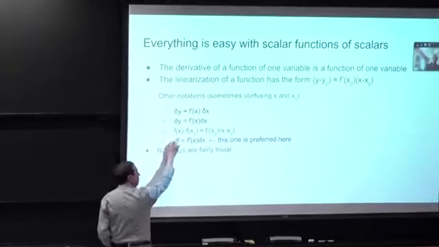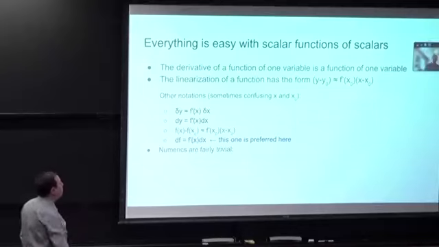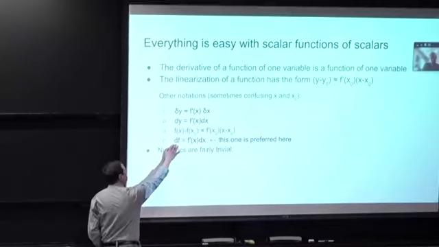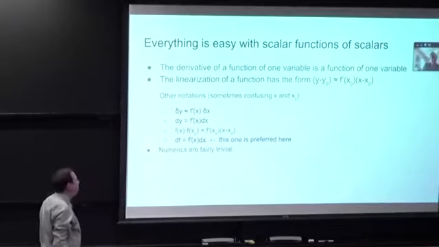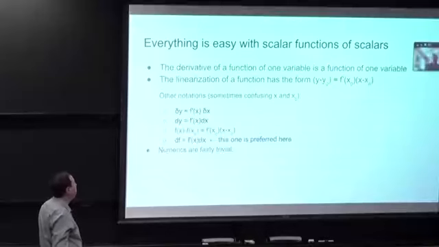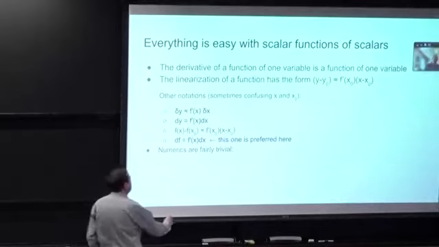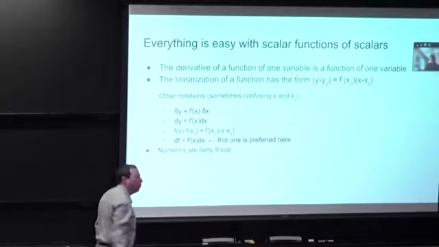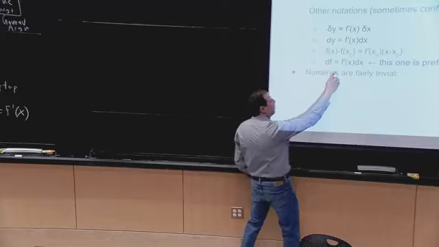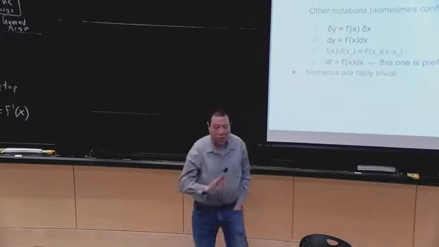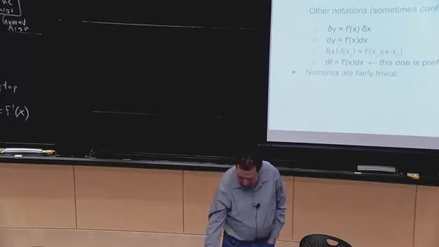Here's the linearization. Instead of just using y's, I'm using f's over here. And this one is my favorite, where if y is equal to f of x, so in fact there's no real y at all, if you just have a function of x, then df is equal to f prime of x dx. So f prime is a linear function in the end. I mean, in one variable, it's just a constant, but it's a constant times the change of x is the change of f. Okay, so you all know this. It's one-dimensional calculus, but just to set the stage.